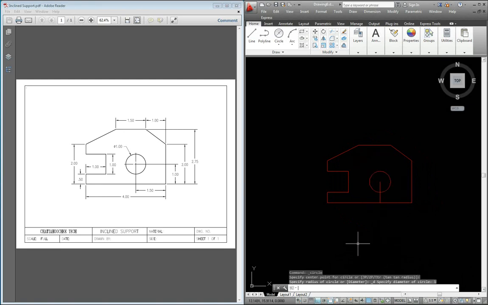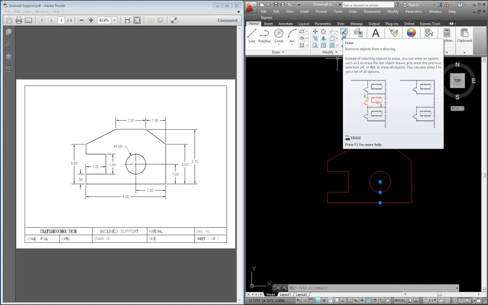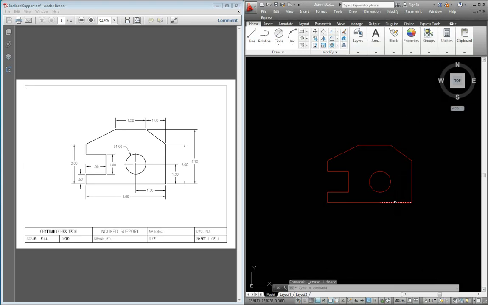Now just to let you know, you would probably know to erase this line and get it out of the drawing because it's not actually part of the object. It was just used to locate the circle. But you may not know that you need to erase this line, and the reason why is it's just bad practice to overlay. In other words, this looks like one line, so it should be one line. So let me just single click on that and press erase.